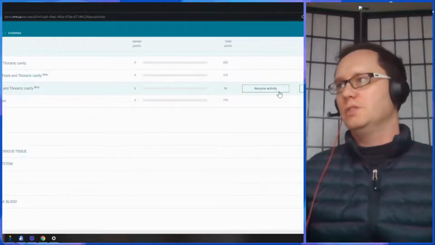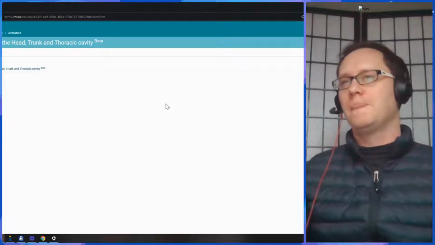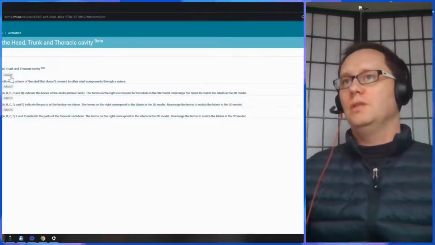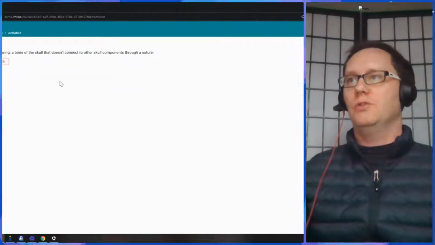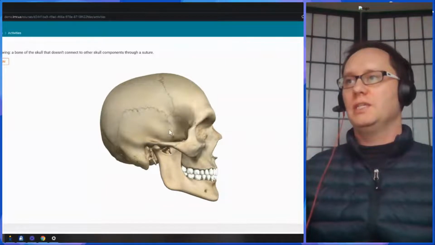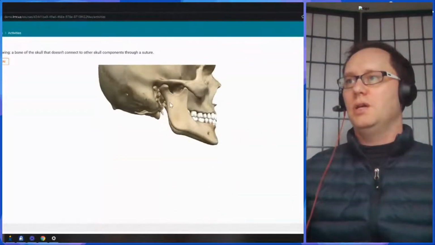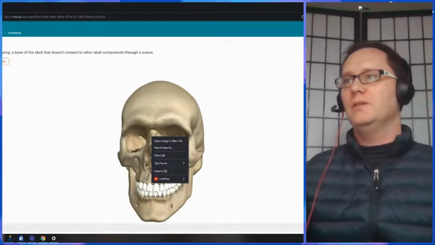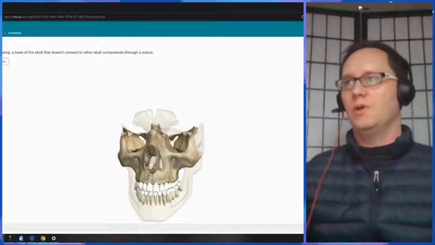Okay, so 3D bones is good. So if we preview 3D bones, this will be helpful. Click on that. So select the following: a bone of the skull that doesn't connect to other skull components through a suture. Now this is a three-dimensional activity, so we're able to move things around, up and down, and also change parts of it as well.